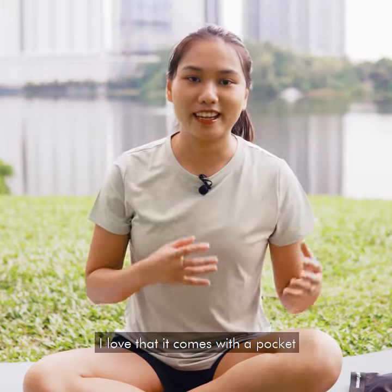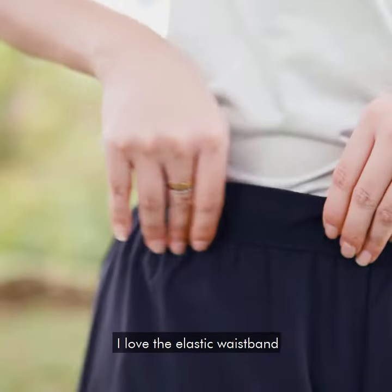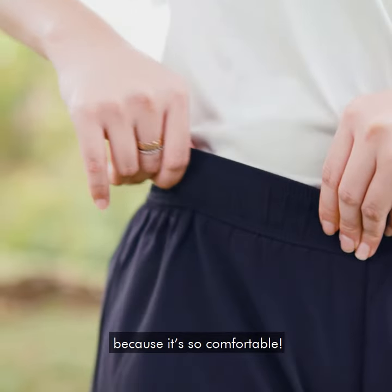Also, I love that it comes with pockets because I can put my SS card inside. It's so convenient. I love the elastic waistband because it's so comfortable.